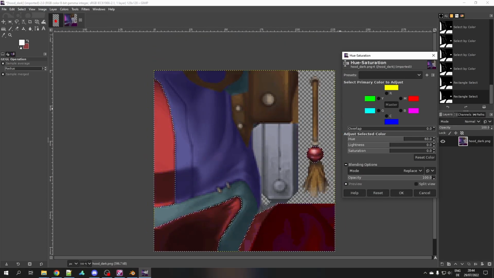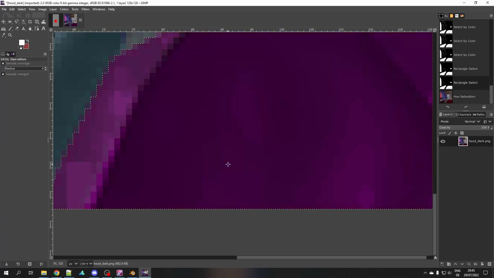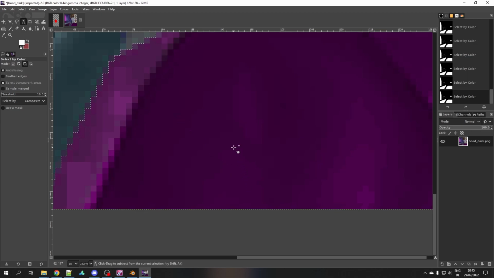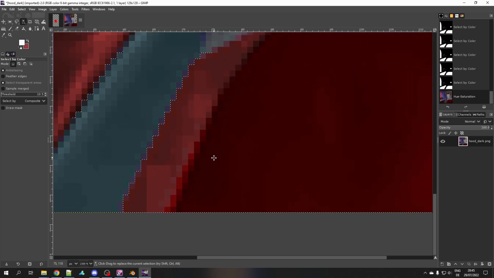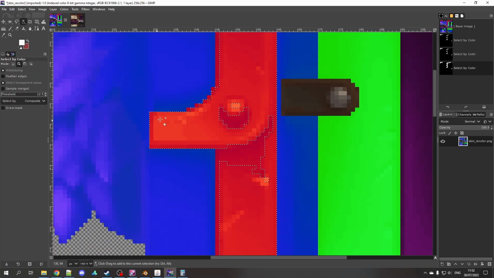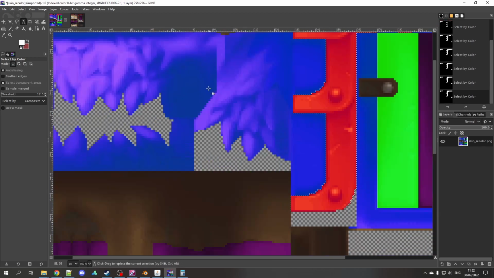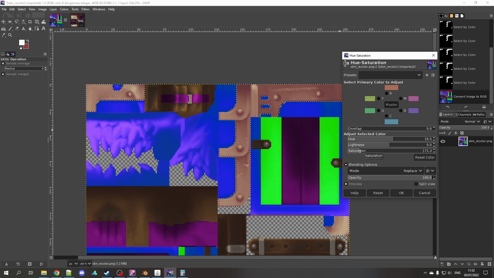If you see some weird spots where it doesn't properly change the color, first check if you switched from index to RGB mode, and if that doesn't help, click on these spots some additional times with the Select by Color tool. That should fix it. For these textures, it's basically the exact same process, but you need to fiddle around with the hue, brightness, and saturation to get the colors you want.